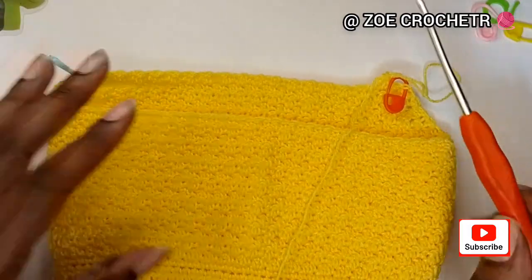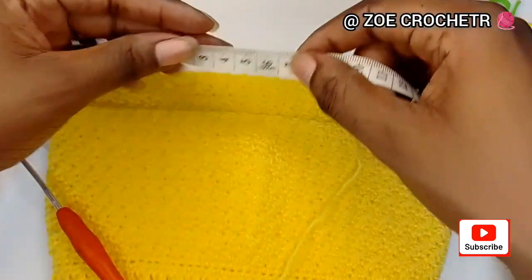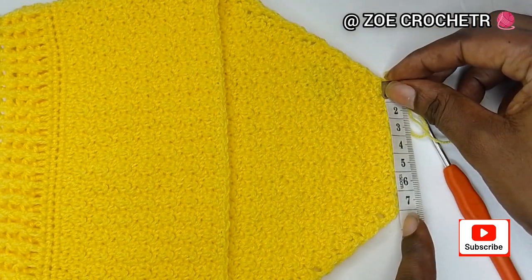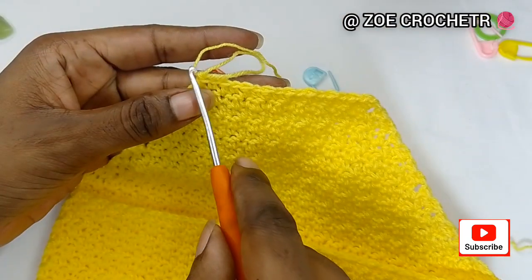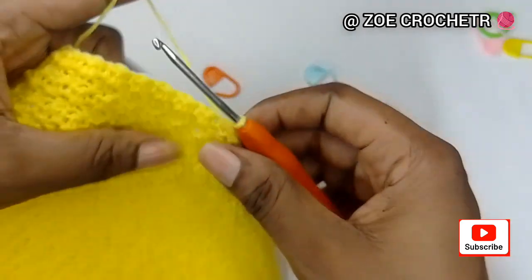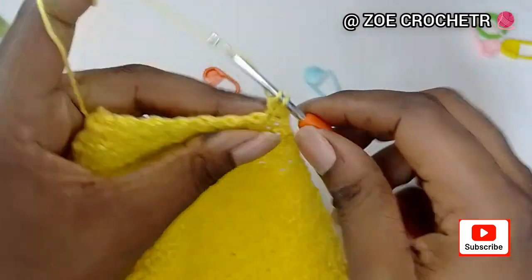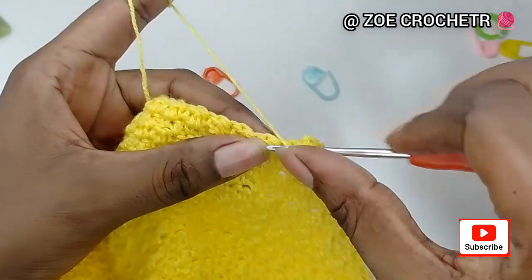So from here, we're making reductions just at the beginning and the end, and we're going to reduce until this part below here measures 7 centimeters, right? Okay, here I have achieved my objective, and I've reduced it until I have a total of 7 centimeters. Now I want to make one more row, okay? And in this one more row, I'm not going to make any increase here, and no decrease. So single crochet goes in here, a double crochet. Okay, so we're just going to make one extra row of no increase.